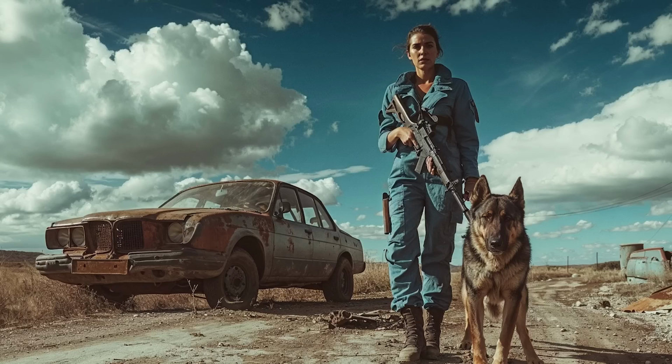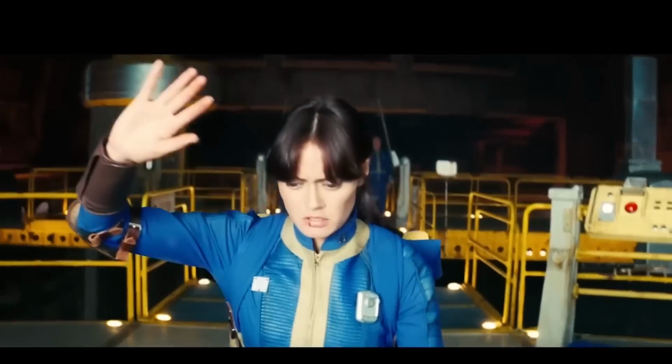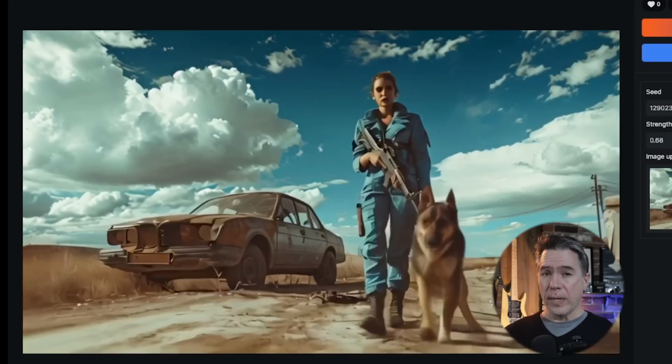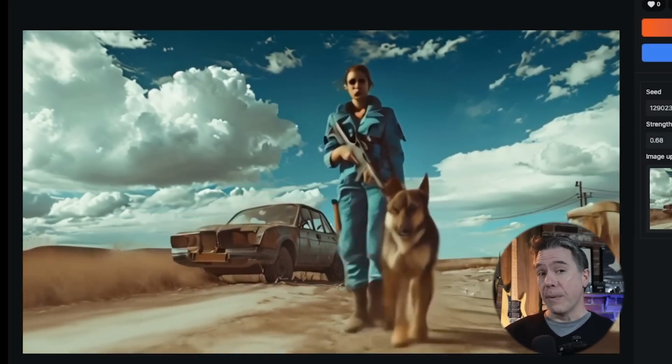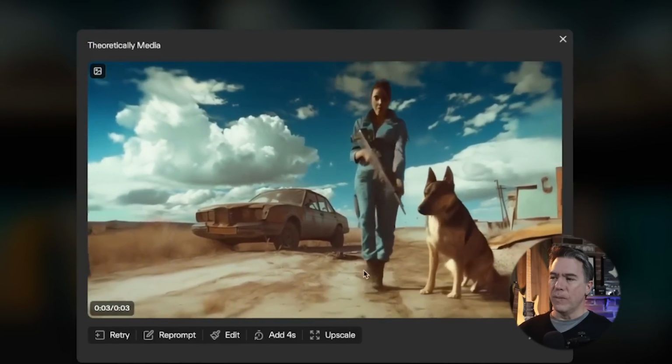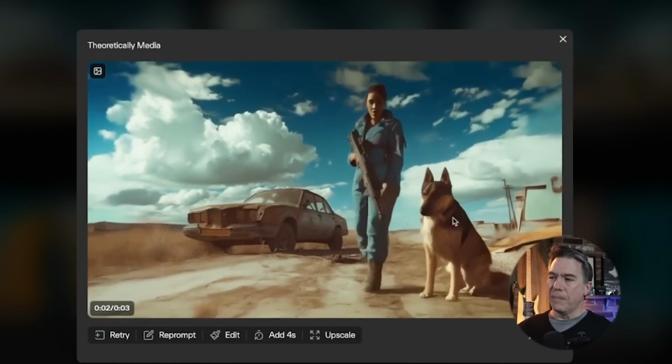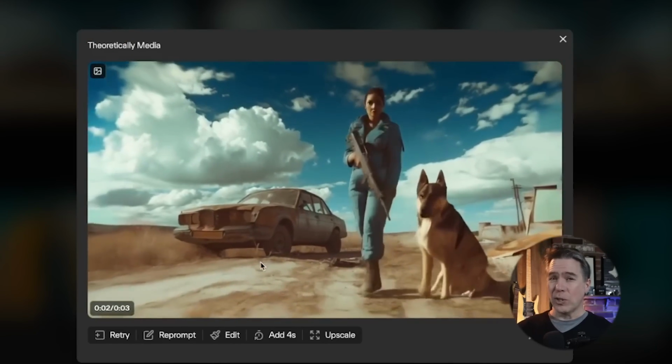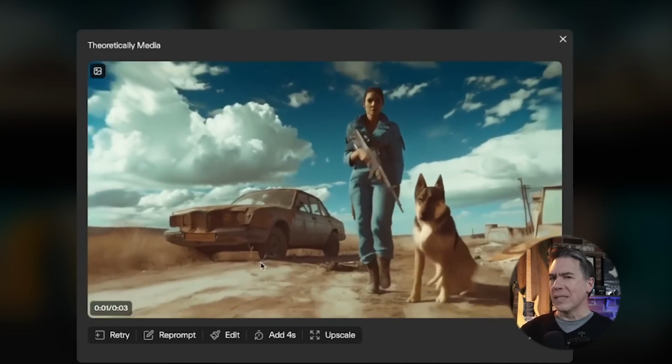So moving back over to full body walking shots, yes, this does tend to be a problem in any AI video generator. For example, taking this image, very much inspired by the upcoming Amazon TV show Fallout, really looking forward to that. Anyhow, bringing that in and trying to animate it tends to end up in results like this, where yeah, it is working, but it's just kind of a mess. To be totally fair, even Pika does not do a stellar job with this. The movement is a little bit weird and wonky, and then the dog just takes a seat and starts scooting along. I know what that means, and it's fine as long as he's not doing it on the carpet.